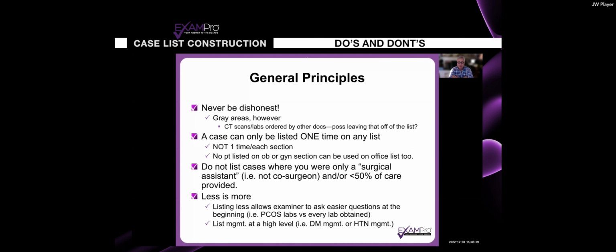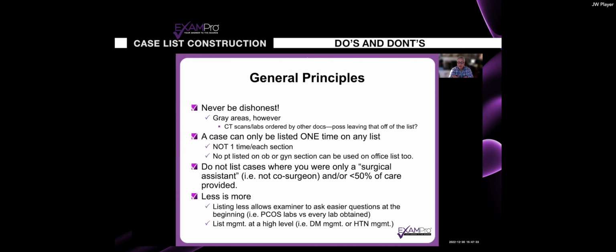So there'll be situations where your patients were referred to you with MRIs or CT scans that maybe you wouldn't have gotten. It may be relevant to list, or maybe it's not. You may have a 25-year-old that had a 2 centimeter cyst that was referred from her primary care provider that had every tumor marker under the sun. Now, again, in this situation, you didn't order them. You could list the tumor markers and always just verbally explain these were obtained prior to sending the patient to you, or you may choose to leave them out altogether.